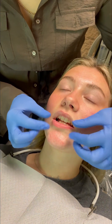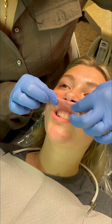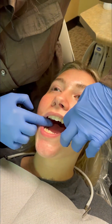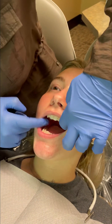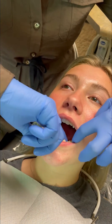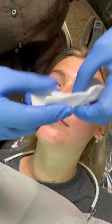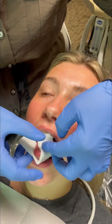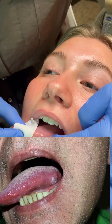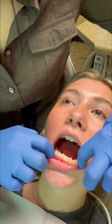After that we move on to the mouth. We check the lips, inside the lips, the sides of the cheek, all the way in the back. We also check under the tongue. Next we'll use a gauze and have the patient stick out their tongue. Oral cancer commonly shows up at the back sides of the tongue, so we make sure to check there also — basically every nook and cranny in your mouth. Everything looks good here.